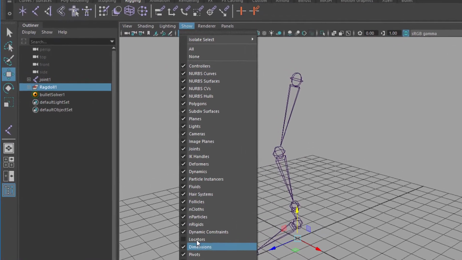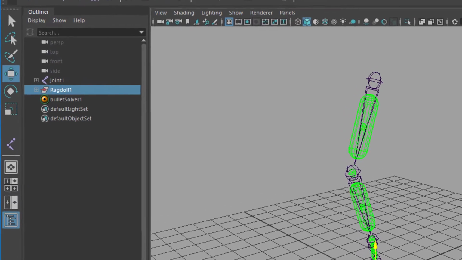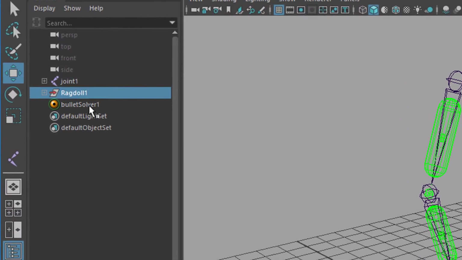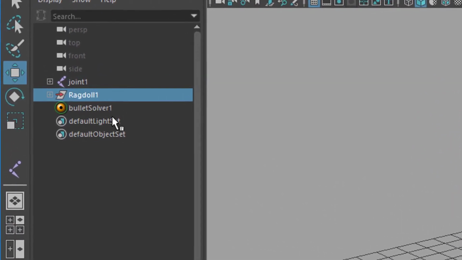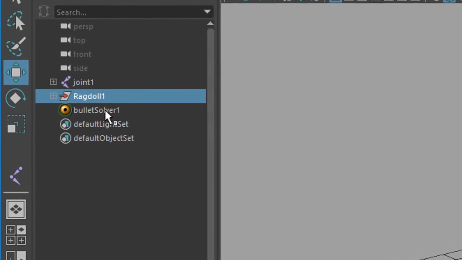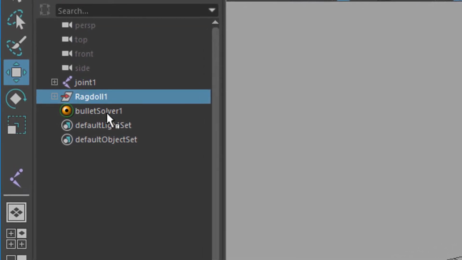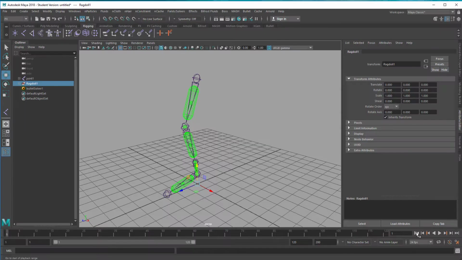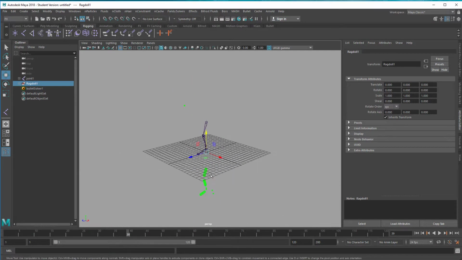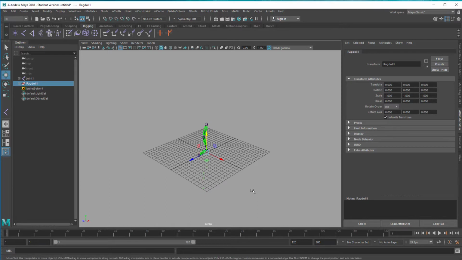So let's have a look what the Ragdoll does. By the way, it created a bullet solver here in the outliner, so that means it's a dynamic system, and well, it just falls down, which is pretty typical for any dynamic simulation.